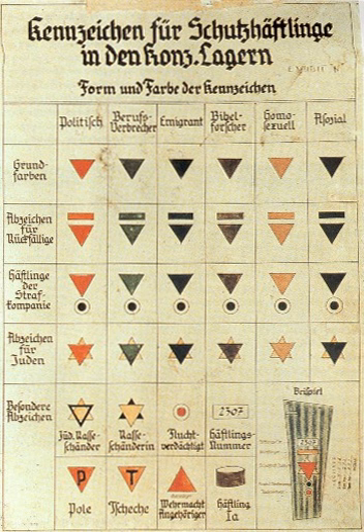Black triangle — people who were deemed asocial elements and work-shy, including Roma and Sinti (gypsies), who wore the black triangle with a Z notation to the right of the triangle's point. Male Romani were later assigned a brown triangle. Female Romani were still deemed asocials, as they were stereotyped as petty criminals, prostitutes, kidnappers, and fortune-tellers. This category also included the mentally ill and mentally disabled — whose triangles were inscribed with the word 'blöd,' meaning stupid — as well as alcoholics, drug addicts, vagrants, beggars, pacifists, conscription resistors, prostitutes, and some anarchists.